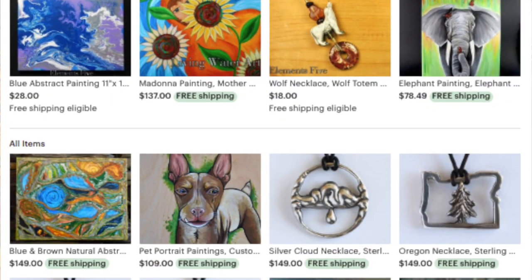You definitely want to keep your shop full and looking well cared for, like you've been in there. If your shop looks like you just set it up and didn't ever look at it again, people are going to be able to tell when they go in to look at your shop. If you sell a bunch of things and then you kind of are like, well, I've had my sales for the month, and then you don't restock, you don't fill in, and you just have a few things in your shop, it just doesn't look that professional. It doesn't look like you're serious about what you're doing. So a good thing to do is just to make sure that your shop at least has a full page. I believe right now that's 24 products. If you can keep a full page all the time, that's going to look the best.